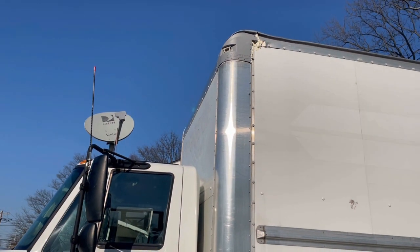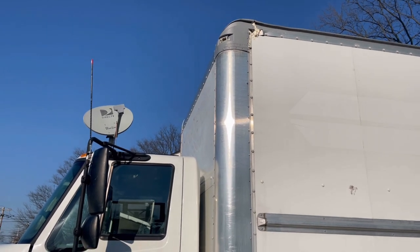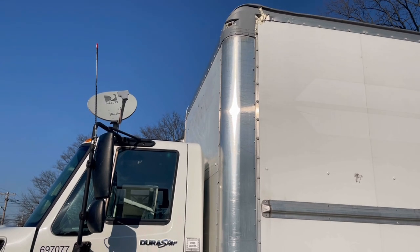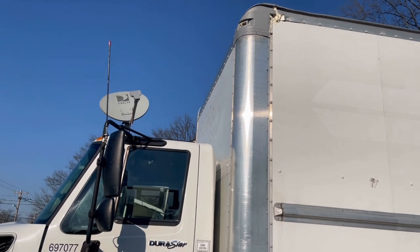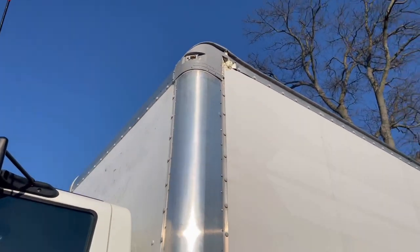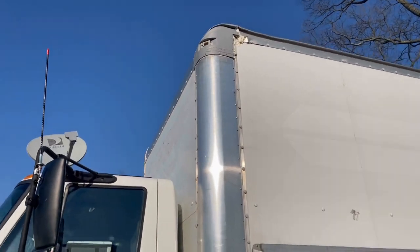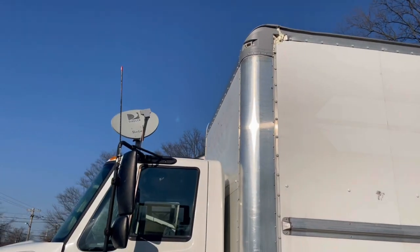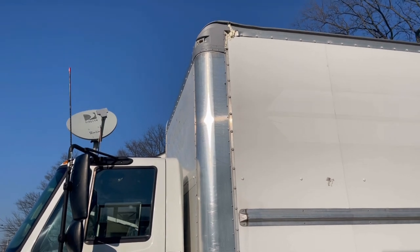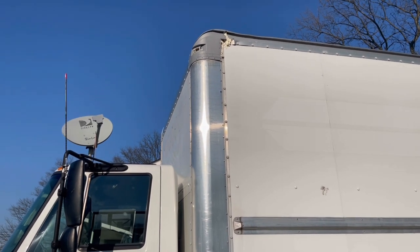All right, so I'm done. Anyway, so as y'all can see, I put that stuff on there, it just bubbles up and it just holds it. So I don't know, hopefully there's no water that's gonna be going in there, but it's temporary. Eventually we'll fix it. If it holds, then we're gonna leave it alone, because if it's working, we ain't gotta fix it. If it holds and no water is leaking over there, then we're good.